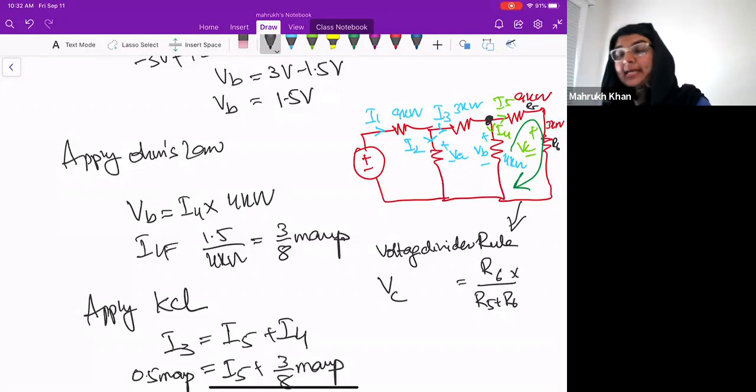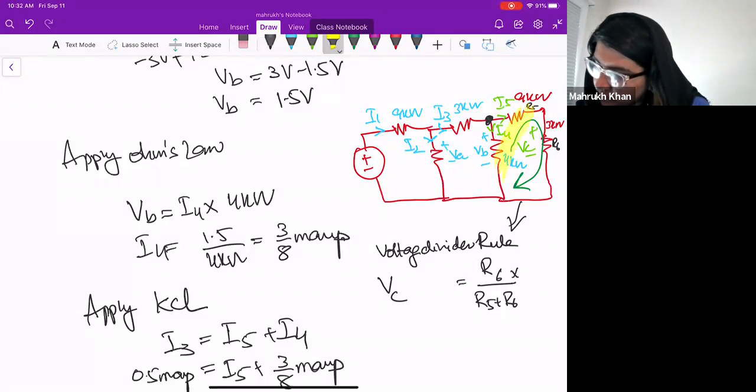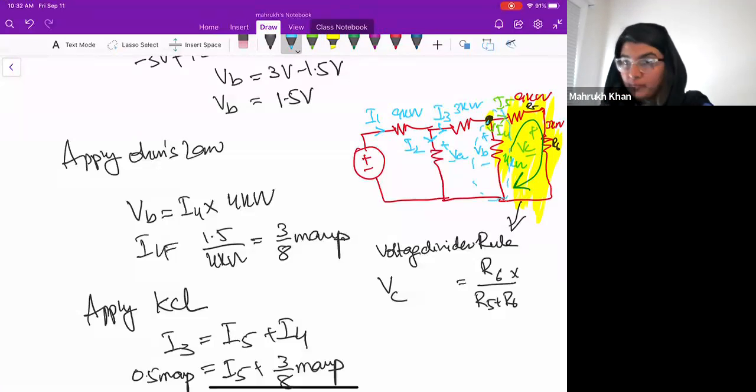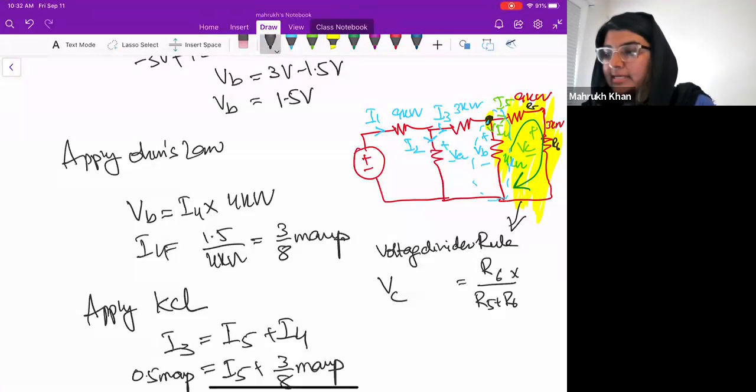What voltage? It's an input voltage you have, right? When you are trying to find the output voltage, you multiply the resistor across which you're trying to find the output voltage, multiply by input voltage. So for this circuit, what is the input voltage? This node can be seen as an input voltage. The output circuit sees it like that. It doesn't know what is behind it. So this VB will be its input voltage.